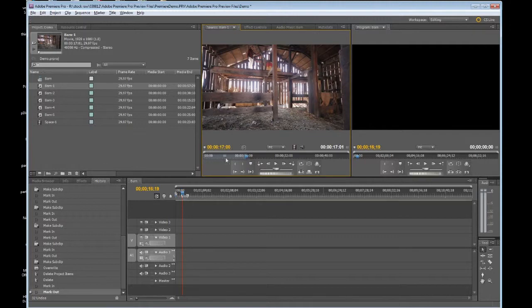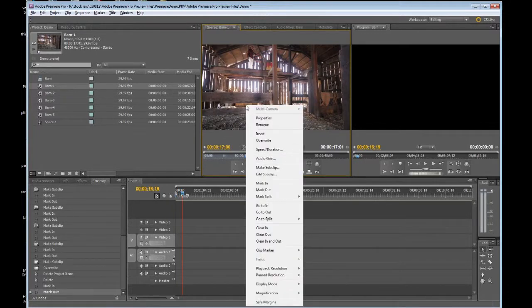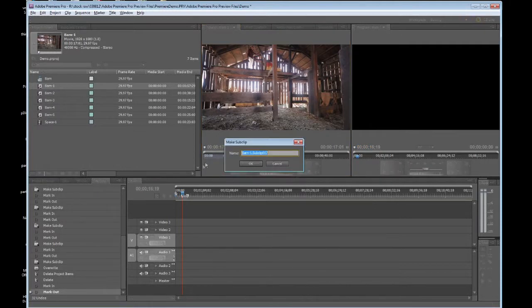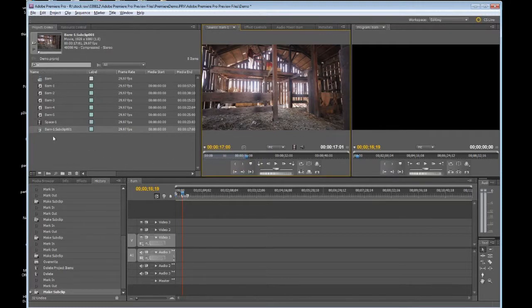Now I have this section marked off inside this larger clip, and I need to somehow extract that. All I need to do is right click on the clip and simply tell Premiere Pro, make me a subclip. It automatically comes up and asks what name you want this to be. You notice that it has 07 because I was playing with this a little bit before just to make sure I knew what I was talking about. So here we go, clip number 1. And now we have a subclip.